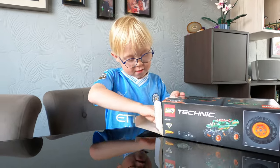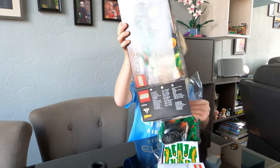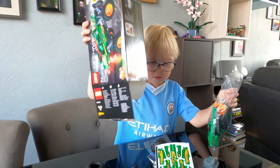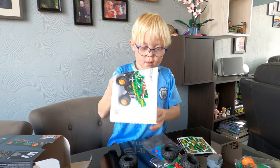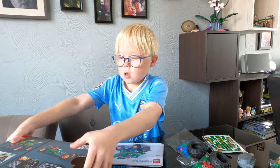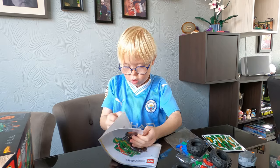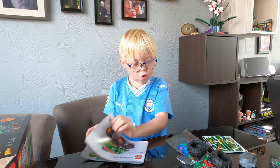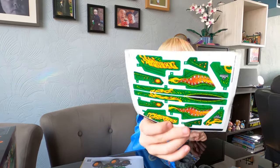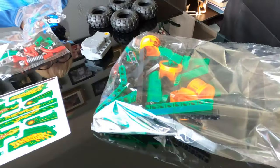Easy as heck. Oh God. Wheel. The instruction book has 65 pages and 60 instructions. Look at them stickers! It has one pullback motor, four tyres, three bags, and a let's build!